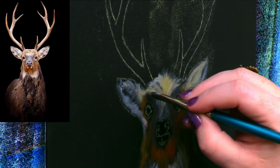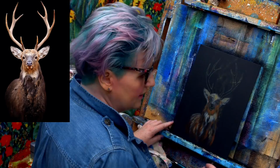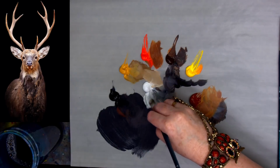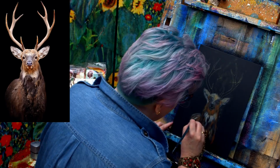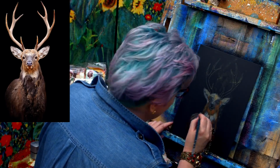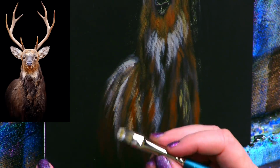Yeah, I'll always tell you what I'm using, so I won't hide it from you. But I don't ever want to give you the feeling that you have to have it to paint, because that's not true. No more highlight right here, and I feel like I got a pretty bright one right here on the little rump.